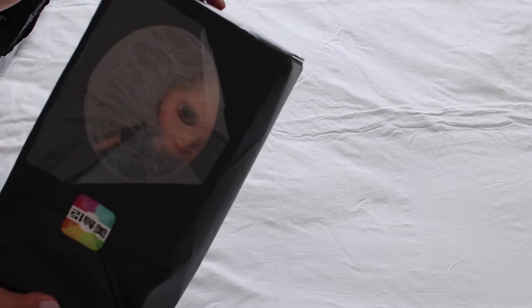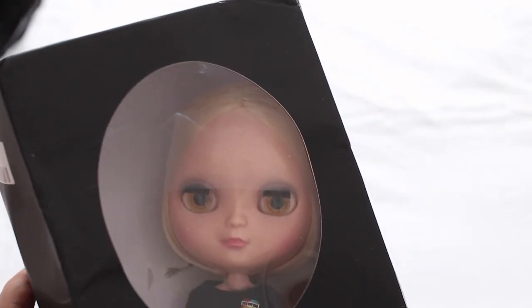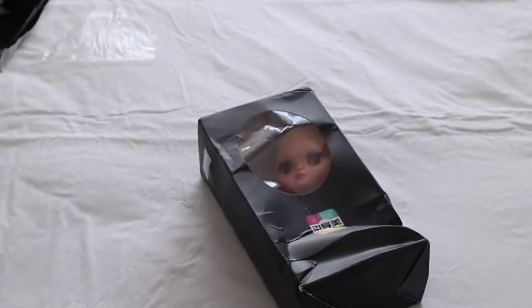Oh no. Oh my gosh. Okay wait, I thought it was a shoebox but it's not. The poor girl's like rattling around. It's an IC doll. Oh my gosh — she's not even — she doesn't even have black hair. I think that's what I'm most disappointed about, like they didn't even try. I thought they would try and give me like a black hair doll. They were selling Wednesday Addams, and they gave me goth Barbie. She's not even that goth, but she's so cute. And she's so blonde — nothing like Wednesday Addams and nothing like the custom doll they were selling.